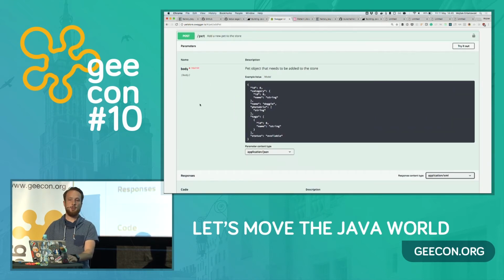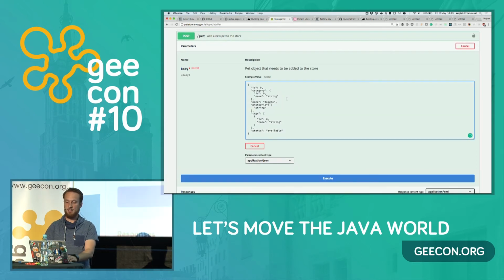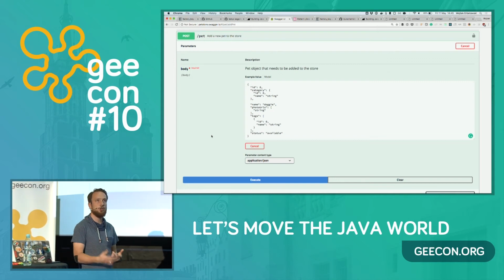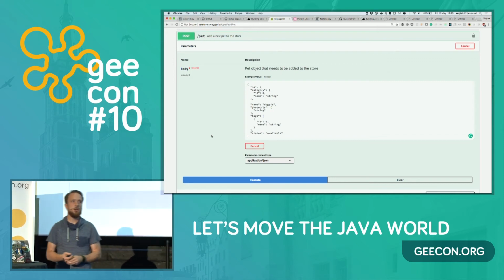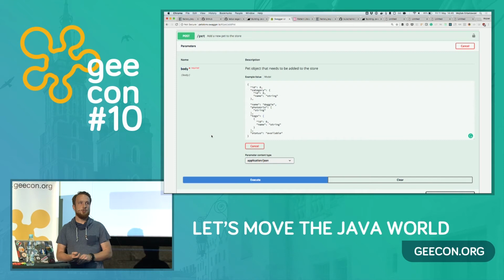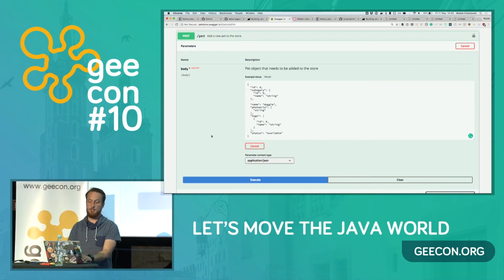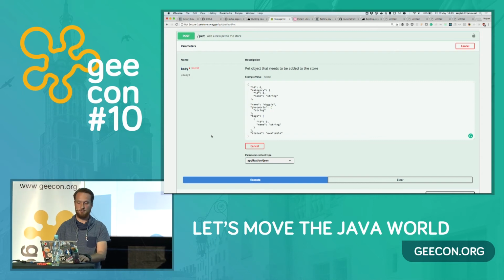And not only can you read the documentation, it's interactive, you can play with it. So you can say, okay, try it out. Here's the body I want to send, and let's execute it, which will hit the actual API. If you want to discover, learn, and see how it works, then you can just use this console. You can embed it in your own service as well, which I love using, right?